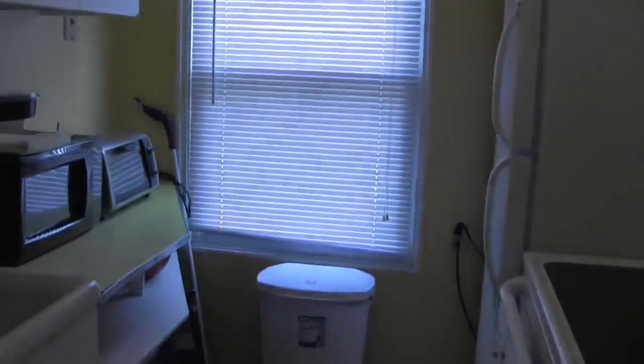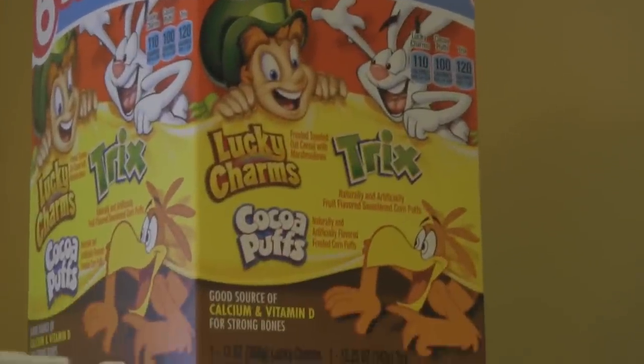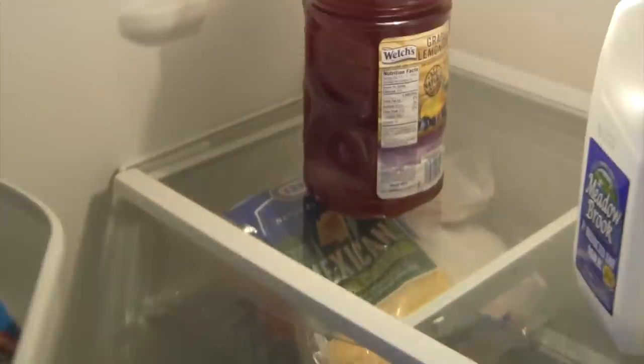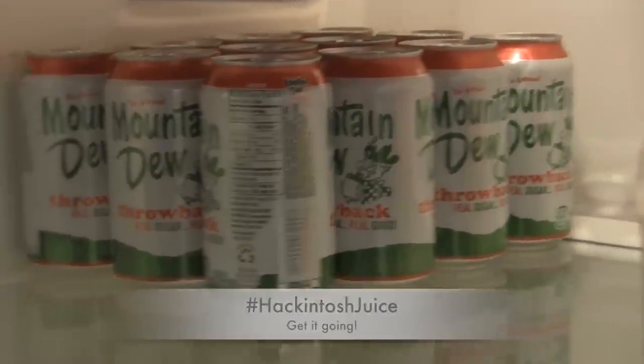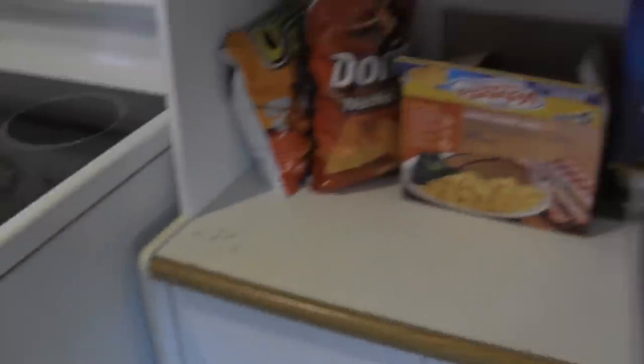So, kitchen — not the biggest thing, also not the most exciting. There's a nice big old window, decent-sized yard. By the way, I am upstairs — this is an apartment in a house that was basically turned into an apartment. There are people that live downstairs, I have the upstairs. Lucky Charms, Trix, and Cocoa Puffs — amazing best combo ever. Also just restocked on the Hackintosh juice, though I did get throwback Mountain Dew this time. I had this entire thing filled with Mountain Dew before, but that's all gone because Hackintosh requires Hackintosh juice. Toaster oven, microwave — kitchen stuff, nothing exciting.